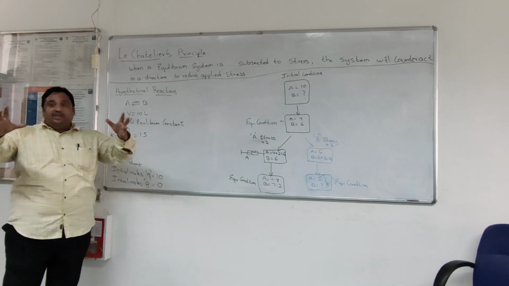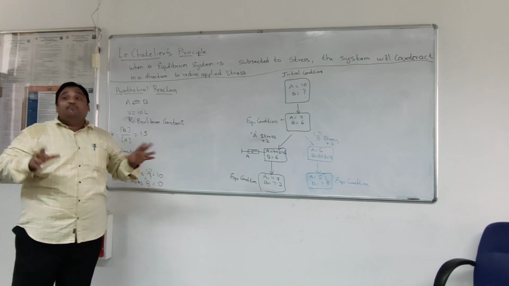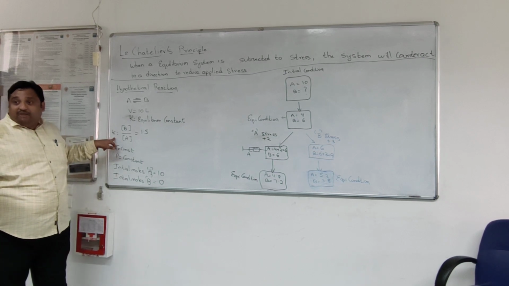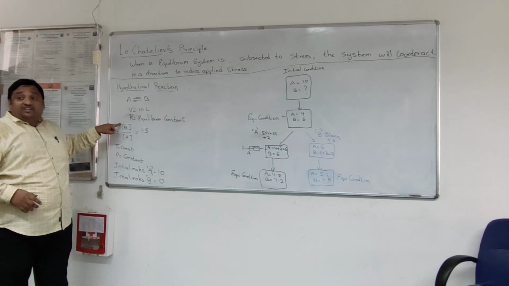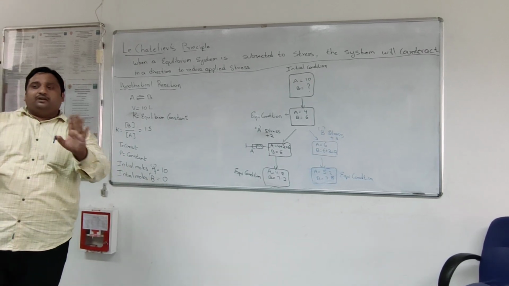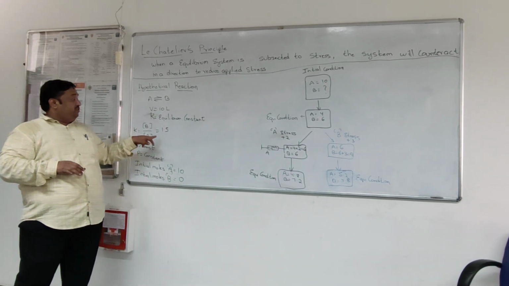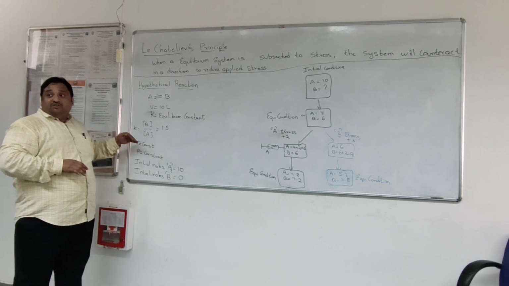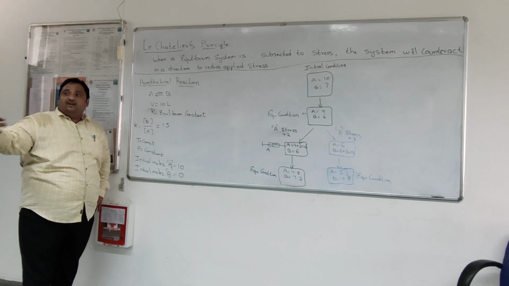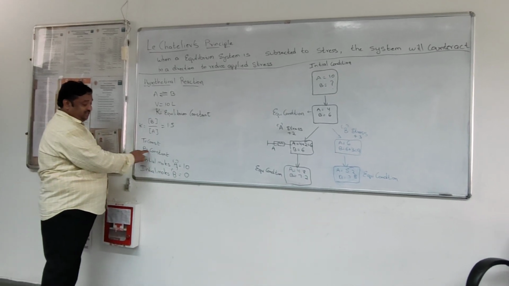Imagine the volume in which we are conducting the equilibrium reaction is 10 liters. K is the equilibrium constant of this particular reaction. You already know how to define the equilibrium constant: concentration of the products divided by concentration of the reactants. Don't forget, we are not changing any temperature or any pressure. So the equilibrium constant, concentration of the products by concentration of the reactants, is 1.5. I have taken it at random; you can do this with another constant number also. Temperature is constant, pressure is constant.